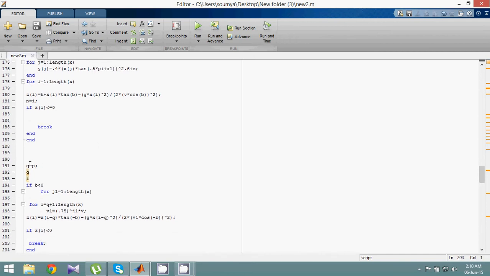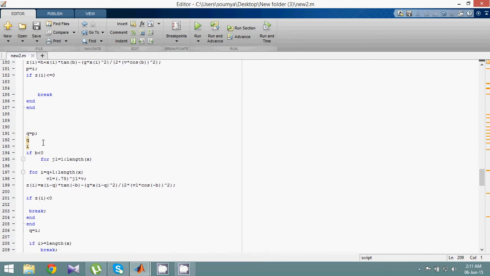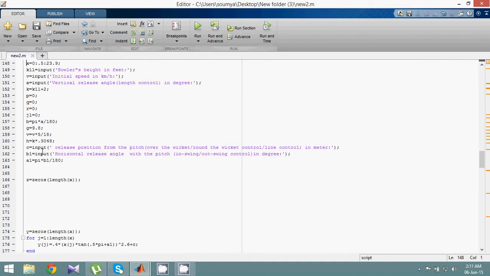And then I use another flag, q, which takes the value of p, or basically the i, right? It doesn't have to be done, but for simulation reasons you can do that to use the value in other positions. So if you do not want to do that, you just discard this portion. And then I use two things. When the angle is less than 0, right? When the angle is less than 0, b is the angle basically, the particle release angle, and that is in radian form.